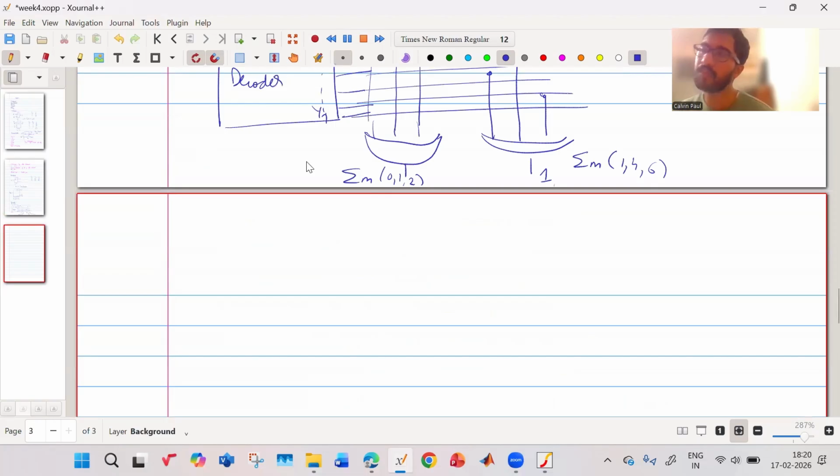Can you give an example of a decoder which you have studied or used? Like in a motor, to have a speed, we will be having that step decoder. That is one example.